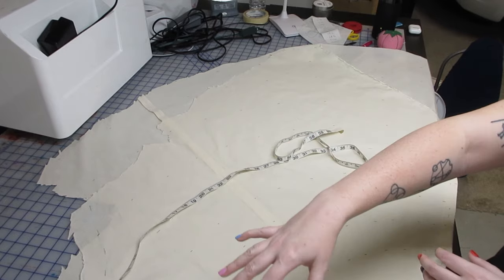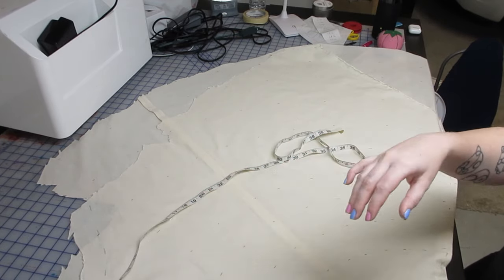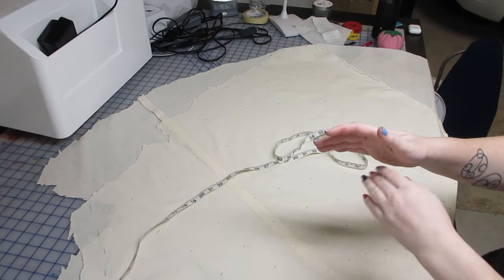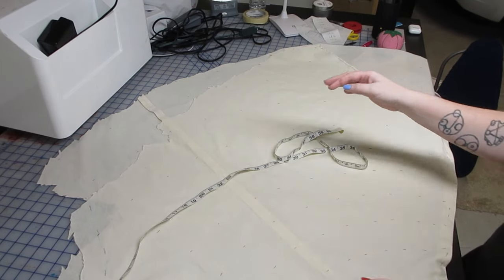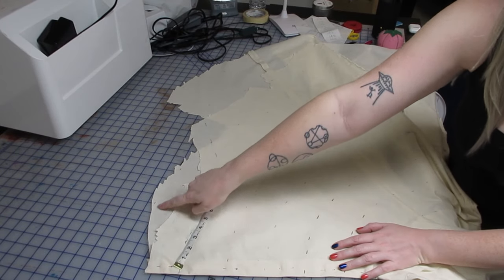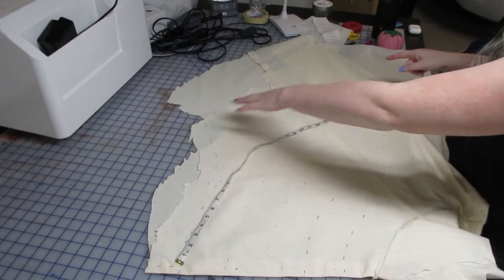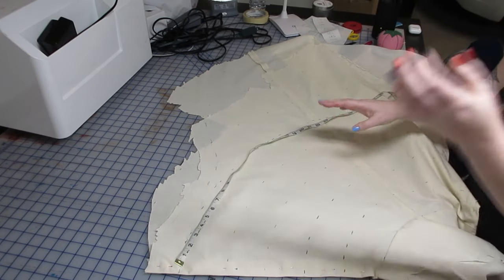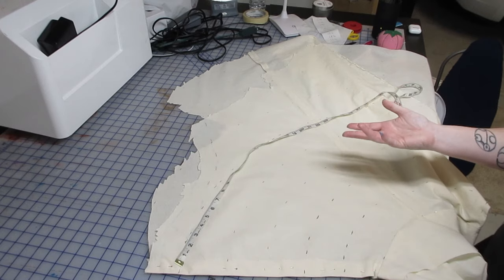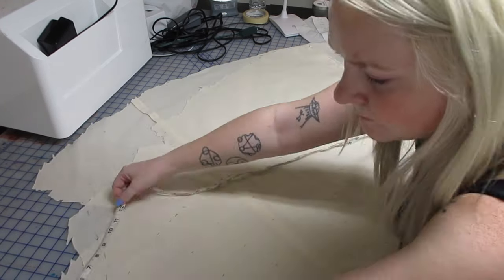So the longer ones that have like the ripped edges, I'm just gonna take the measurement from the furthest point. Like this one is longer on the back than it is on the front. So I'm gonna start the measurement from here and make that the final measurement, because it's fine if we end up with excess ruffle, but it sucks if we don't have enough.